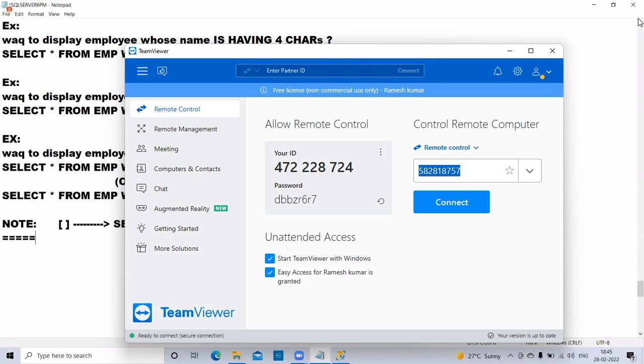Okay, now. In the same way, not only specific characters, suppose you need a complete range.